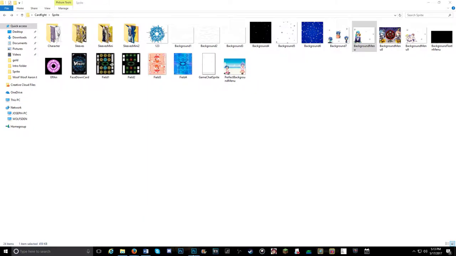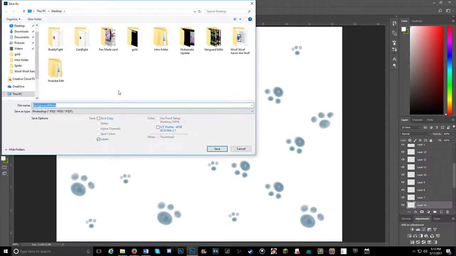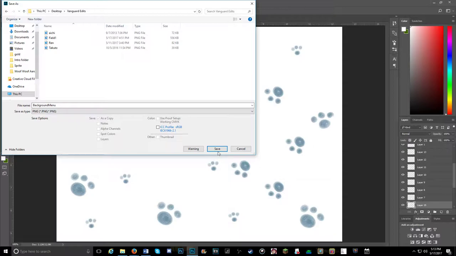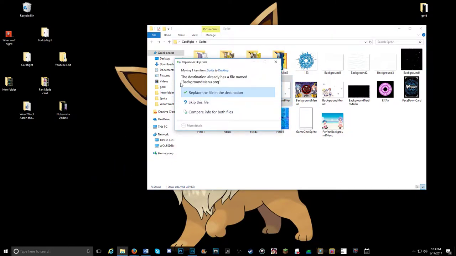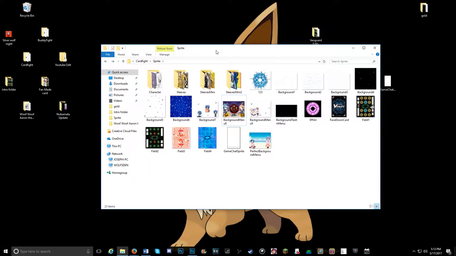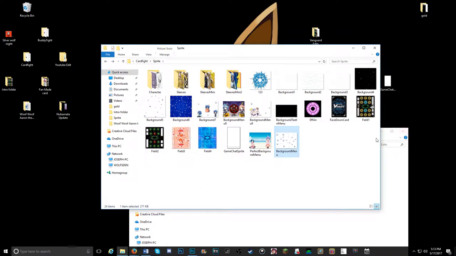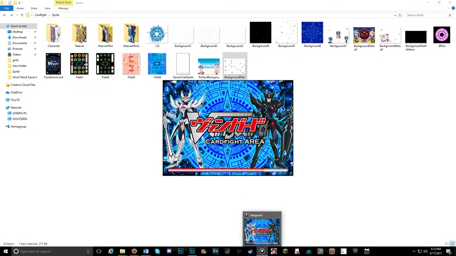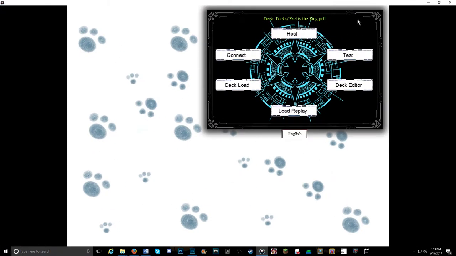Okay, back to Photoshop. That should be all the way over here. So you go to File, Save As, select your folder. I'm just going to save it to the Vanguard Edits folder. And I'm going to make it a PNG file. Background menu. Save. Okay. You're going to want to minimize. You're going to want to drag this onto your desktop. Actually, you can just straight up delete that because I already saved one from earlier. Go to your Vanguard Edits folder. Pull out your new background. Drop it in. And guys, now that I've done that, I can just click on the game. It's going to load in. And voila!